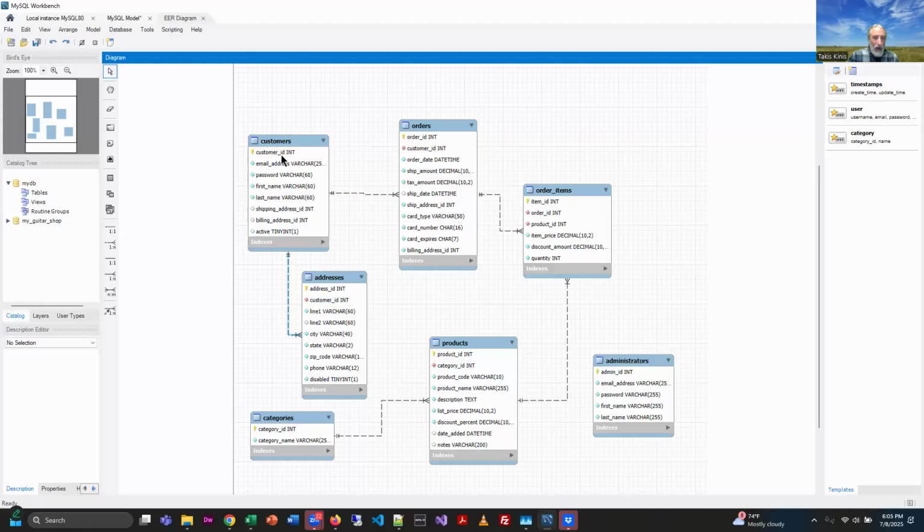So we take one customer that might have many orders, right? And then one order might have many order items, right? And you see the same connection type. In fact, most of the connections here are one to many. In fact, I think all of them are one to many. They all are one to many.